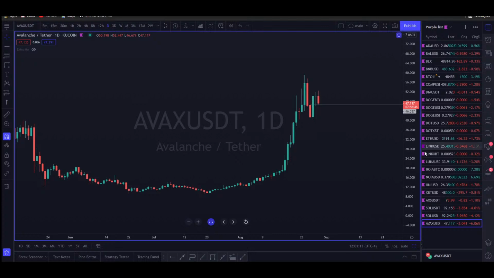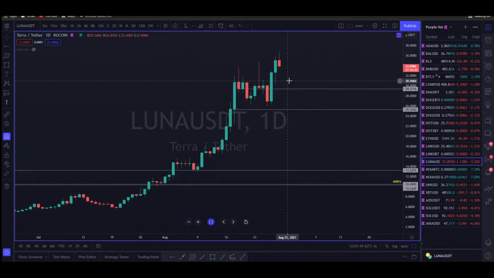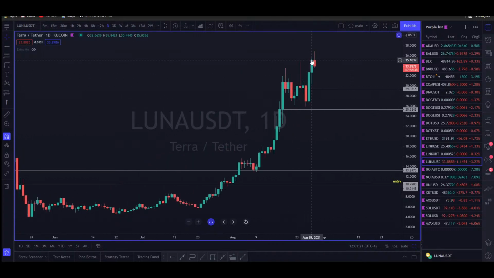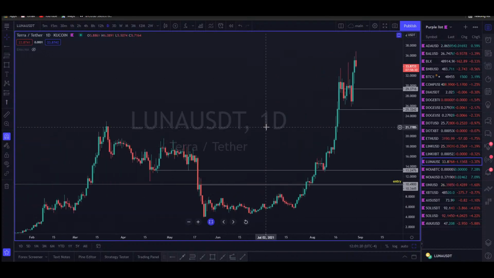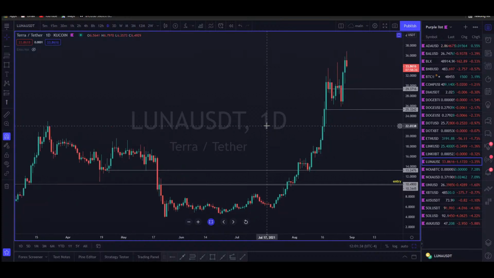And then where's Mr. Luna at? That was a fantastic trade I took on this thing, but I am no longer in it. And that's sad because it's already gone up to $36. Craziness. These things can make you or break you, man. So freaking strong.